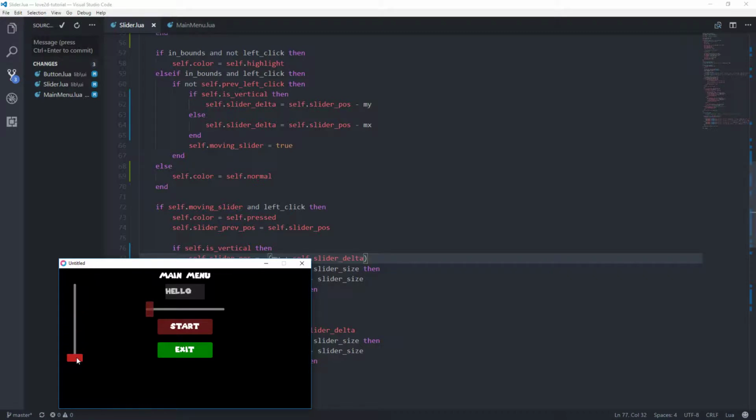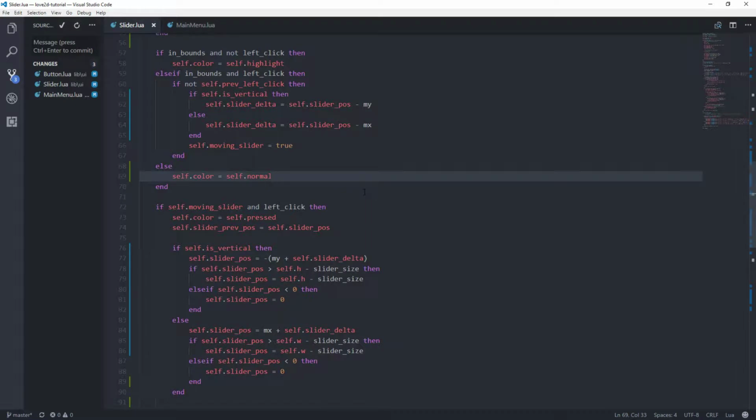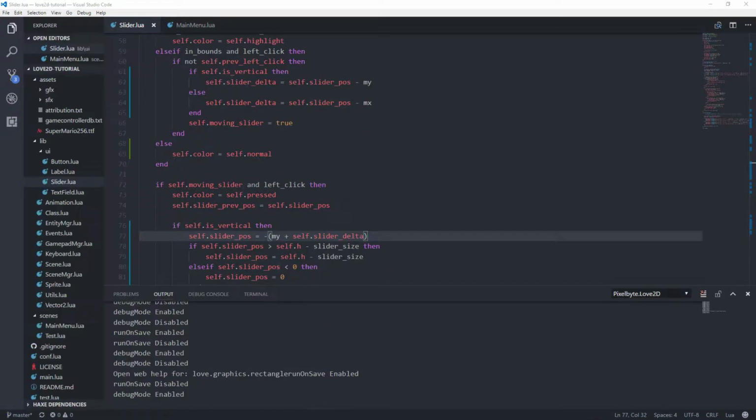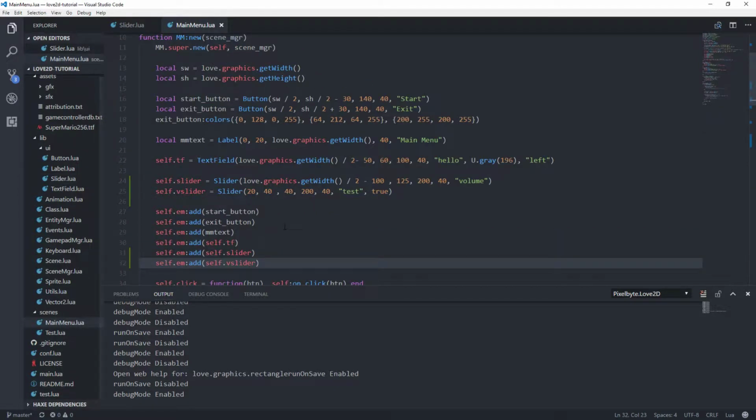But if you notice, when we click, initially, it always puts us right back down here. So what we need to do is check this. All right, let's see. There's one thing we should look at, and that is how we created this slider here.